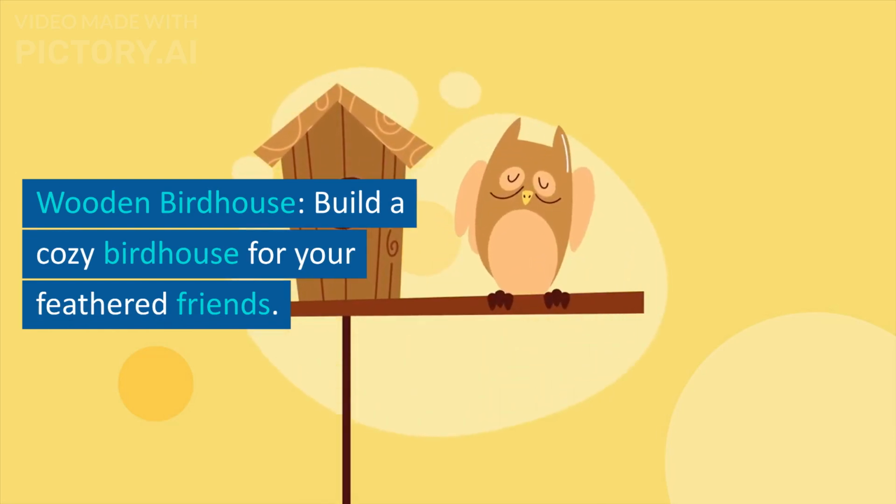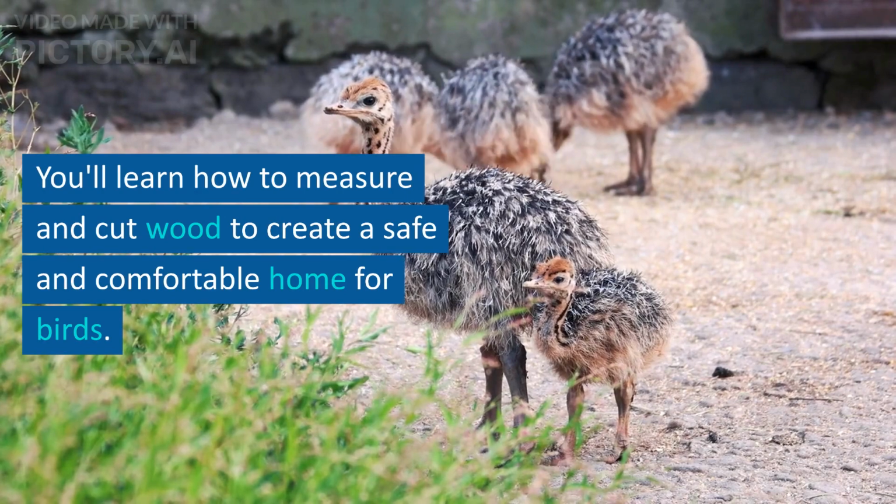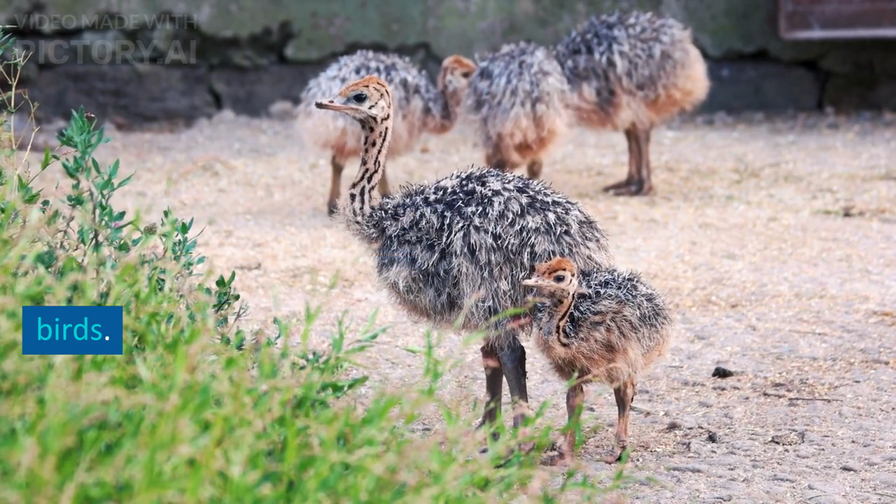Wooden birdhouse. Build a cozy birdhouse for your feathered friends. You'll learn how to measure and cut wood to create a safe and comfortable home for birds.